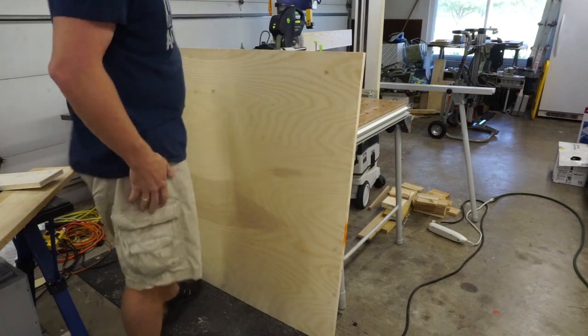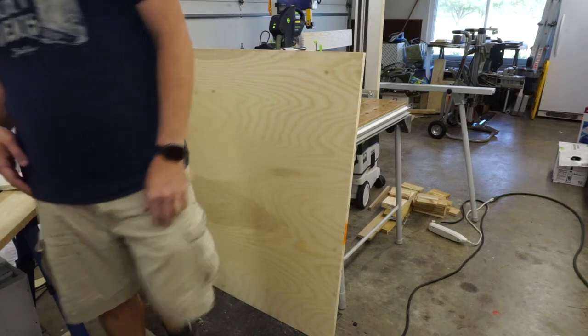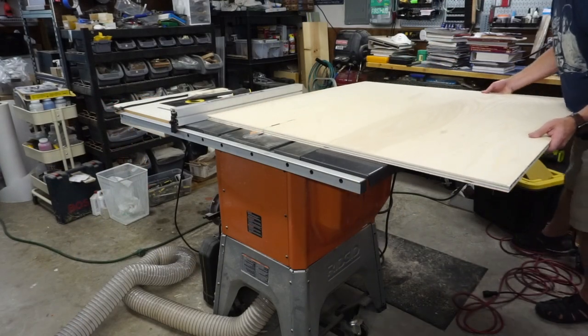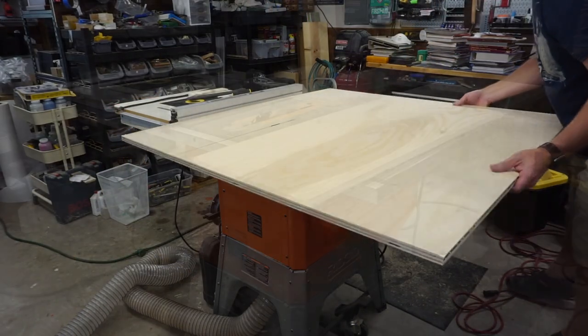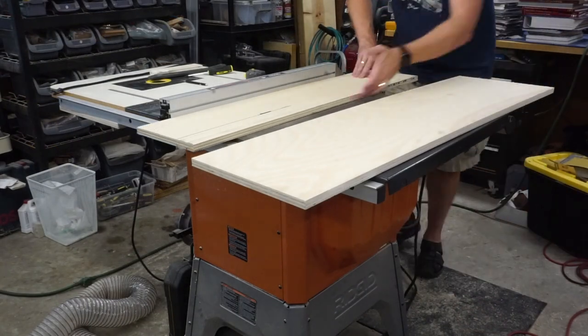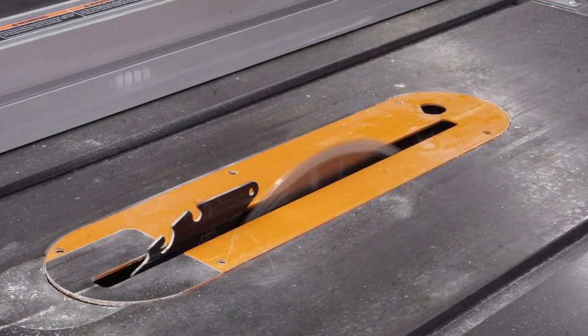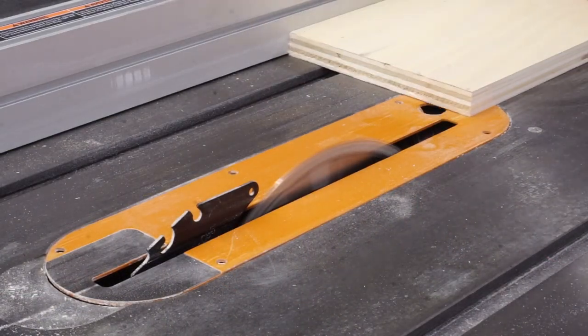I did not go into this project with a plan B, but I did happen to have a half sheet of ash plywood left over from that same vinyl album stand project. And so that was more than enough to make the main components out of plywood. This required a minor change in the design and to my build plan, but nothing major.